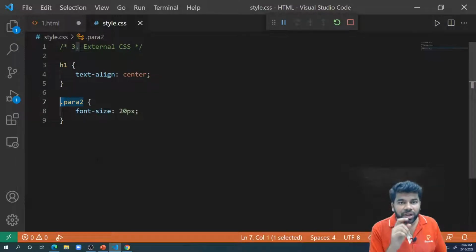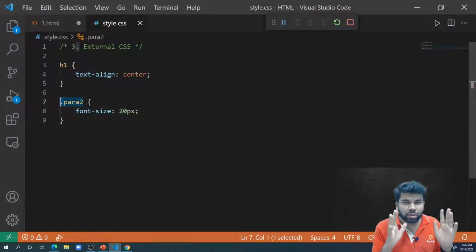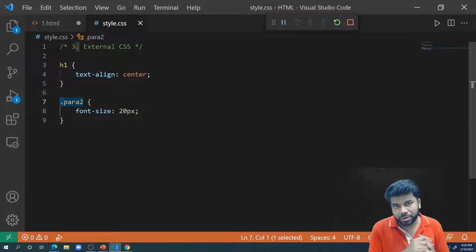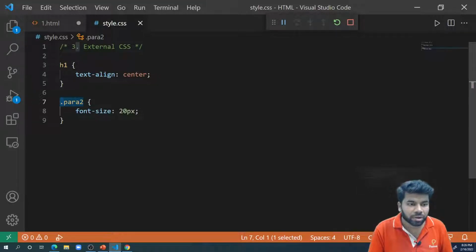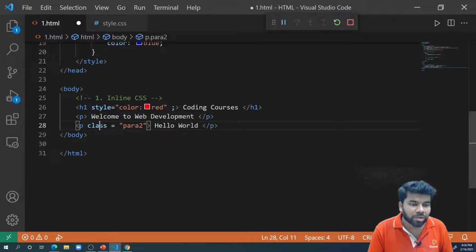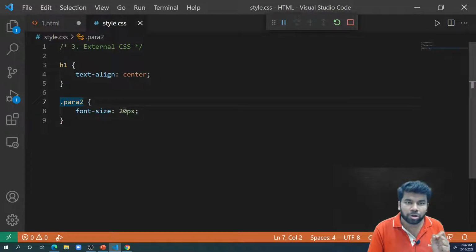Suppose we want a particular element to be a member of multiple things, then in that situation we can mention the class. Whenever I'm mentioning the class, whatever name I want I can give, and that name should be repeated here with the help of a dot.